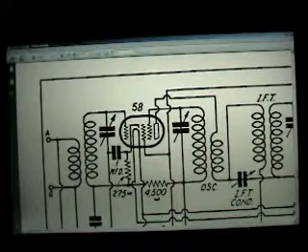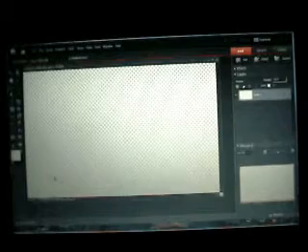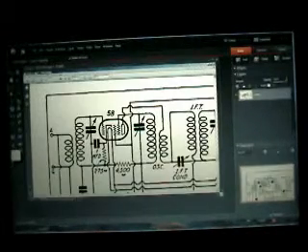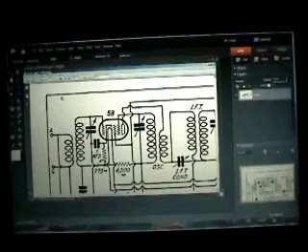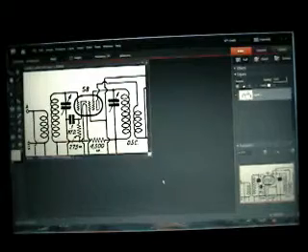So now let me bring back Photoshop. Control N. Again, I don't care what the name is right now. And Control V to paste it in there. And now that I have it in Photoshop, I can do anything I want with it. And all I'm interested in is that one tube. And that's how I make my pictures.